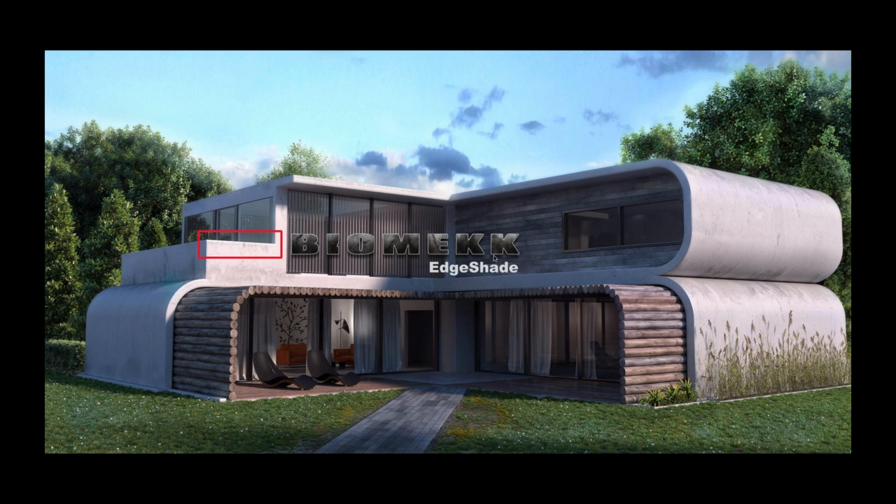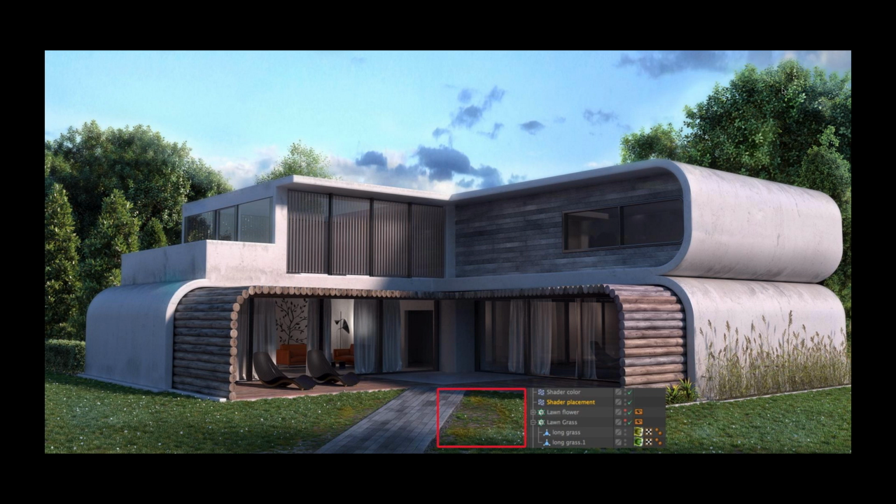And it's also very useful when, for example, rendering ArchiCAD, Vectorworks, or other plan models that you import inside of Cinema 4D. So besides using plugins, I obviously also use Cinema 4D's native tools. For example, MoGraph. MoGraph was originally developed for motion graphics, but it can also be used for distributing plant models and trees and stuff like that.